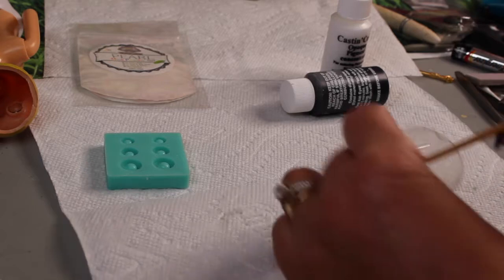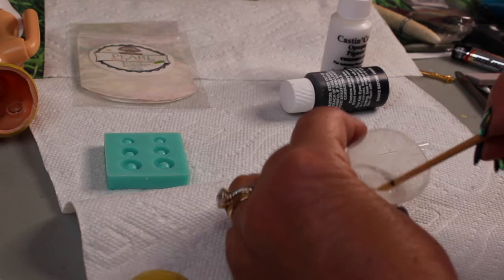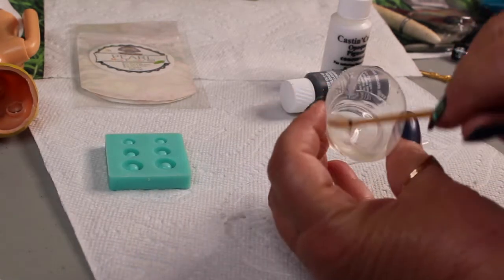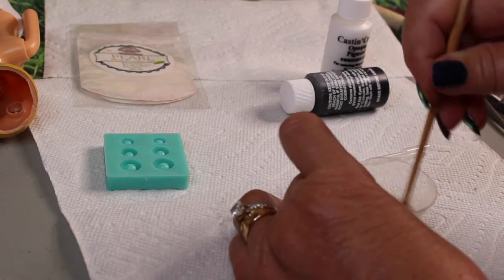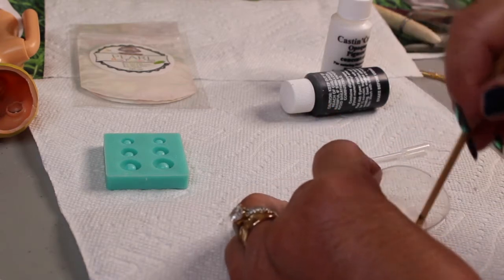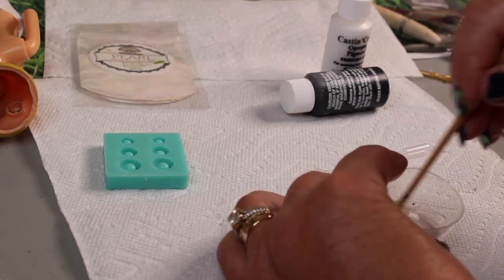So as you're stirring it, when you first start stirring, you'll see little pearlescent strands as you stir, and then after a while you'll see that it becomes clear. So you want to stir it until it becomes clear.